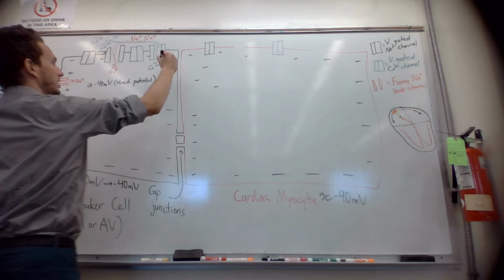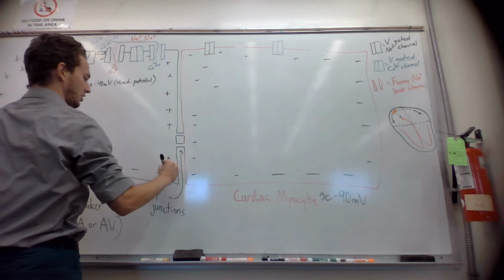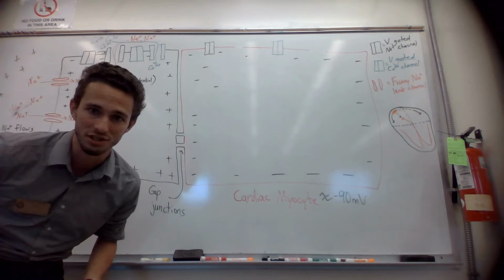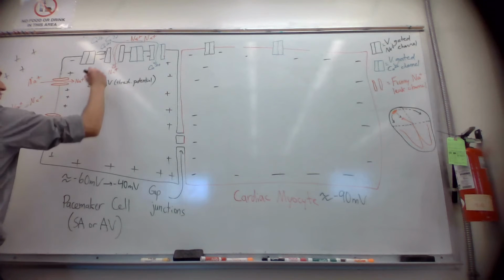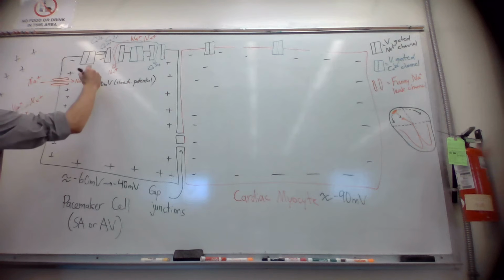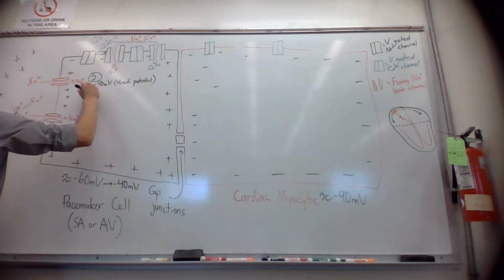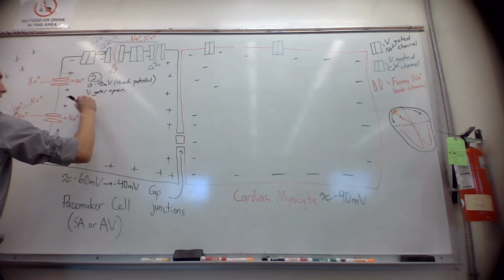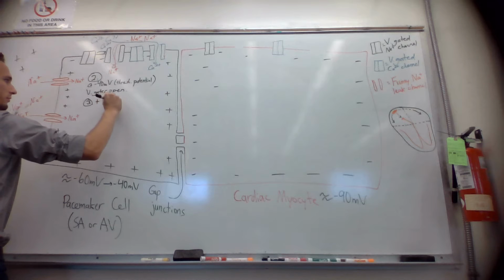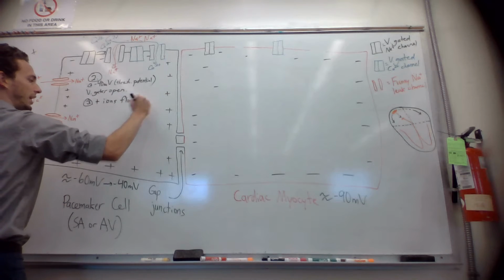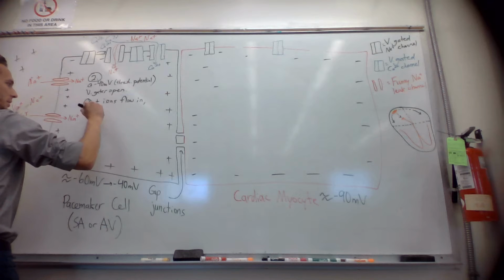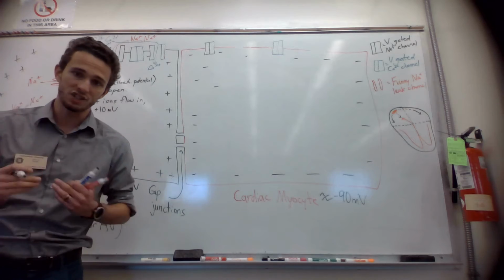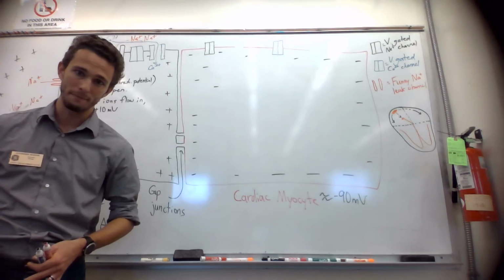So now the cell is considered depolarized. So an action potential has been reached. So now the cell is very positive. So what were the steps? Well, threshold potential was reached, these voltage gates opened, and then positive ions flow in, and the membrane reaches about positive 10 to 20 millivolts. This is considered an action potential when all these positive ions are flooding in.